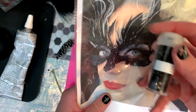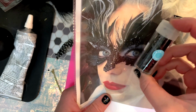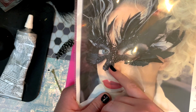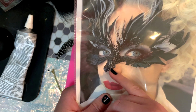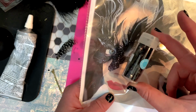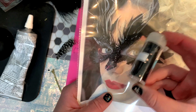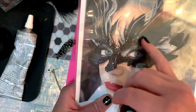So what I'm using instead is this Martha Stewart really big hexagon glitter. It's super chunky, and these are black Swarovski crystals. They have reflection, but they're not super. So as you can see, even from the image, these black, almost sequiny glitter, I would say they're more of a sequin light reflection. So we're going to use that.